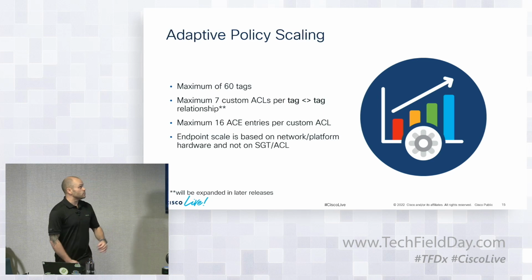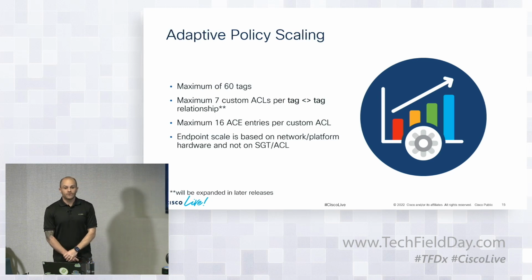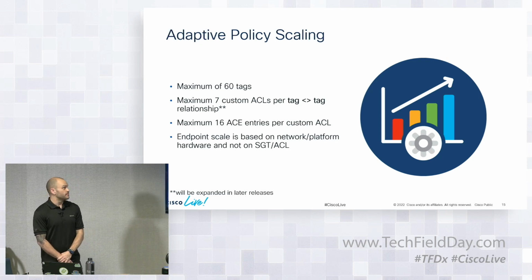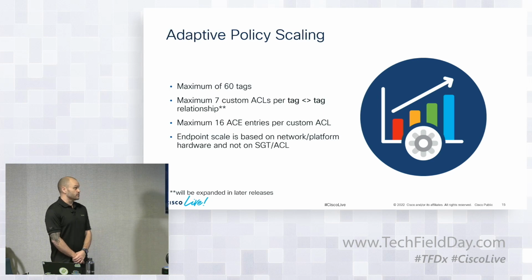And so in this case, we do have a maximum tag number of 60. When we were doing some research, working with the ICE teams, we found that average customers use about 24 tags. Some of them use more. But in the end, I think 60 tags means that we can be fairly granular on our policy assignment, but not get so crazy as to create a tag for every person that exists in the organization, because that's just not going to work.